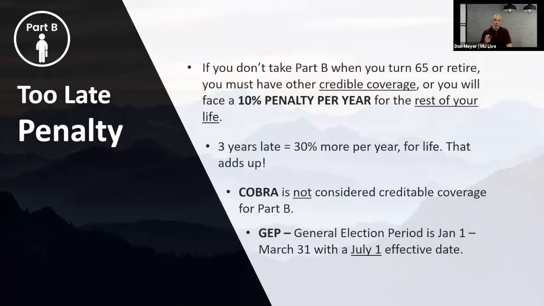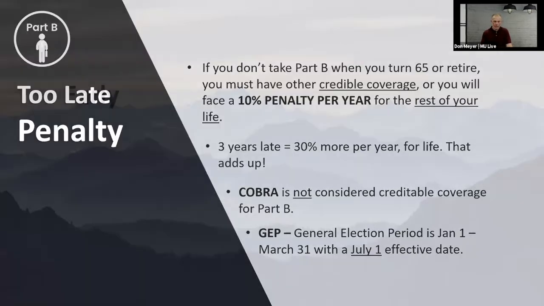And so if you are going to enroll into Medicare during the general election period, you have from January 1 to March 31 to turn your enrollment form in. But your Part B will not be effective until July 1. So that's how it works if you sign up too late for Part B.